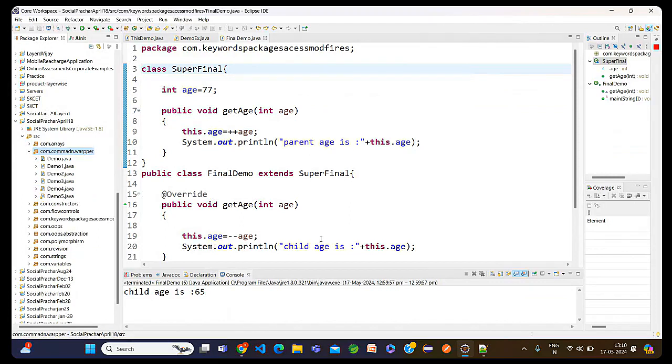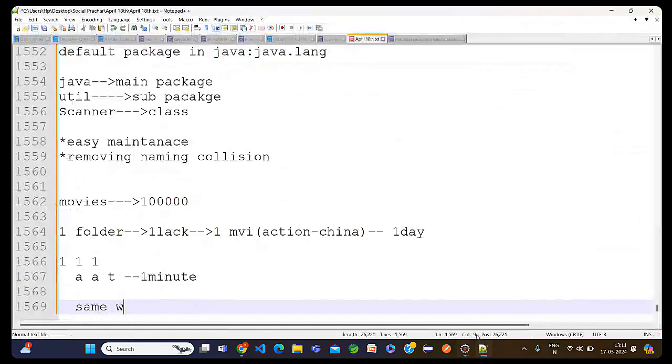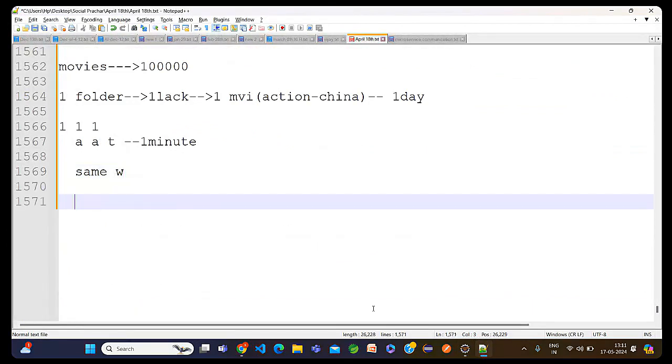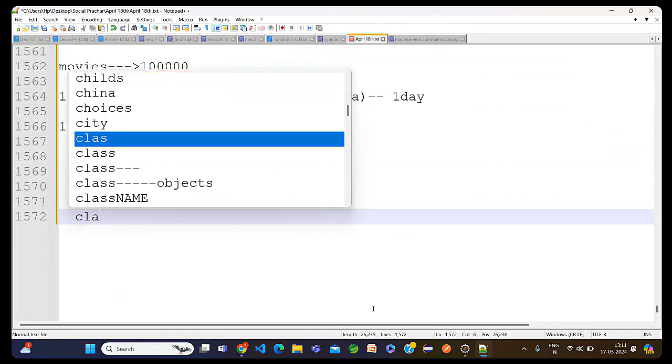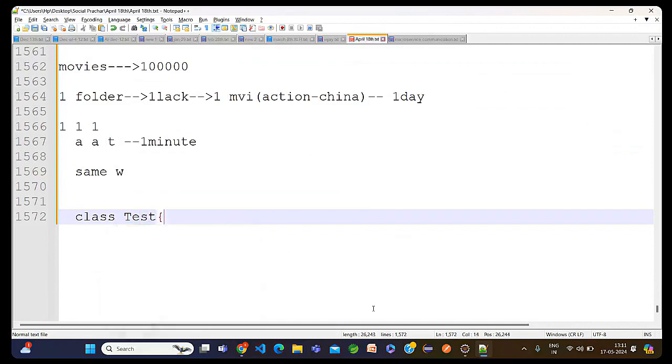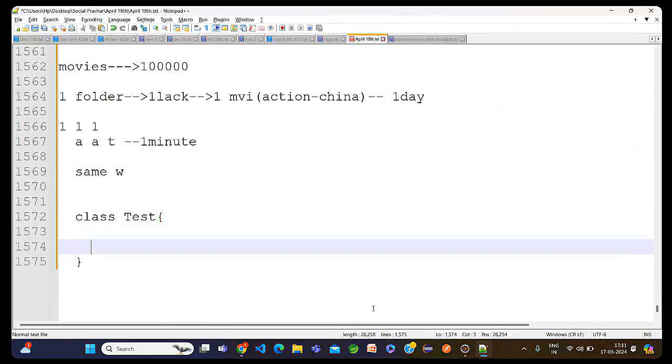Okay, but suppose it is Eclipse, within a millisecond I create a package. Then without Eclipse, if there is no Eclipse concept, how do I create a package? How is it created, and where is the .class file saved? Suppose simply here we have a class Test, and within the class some code is there.